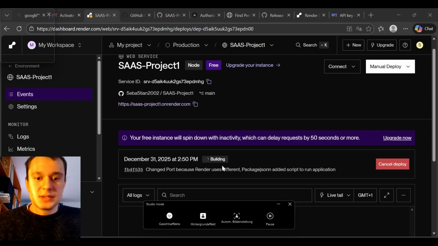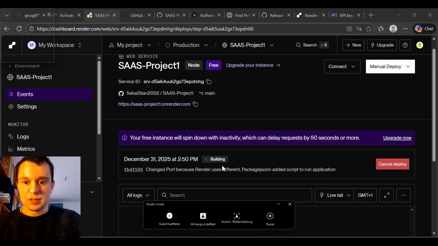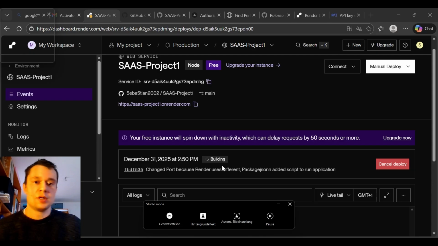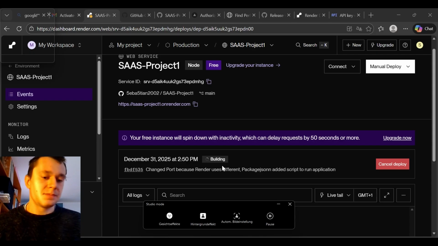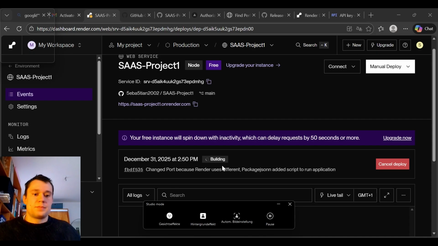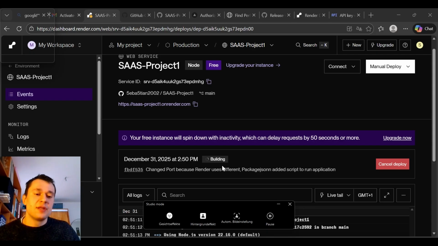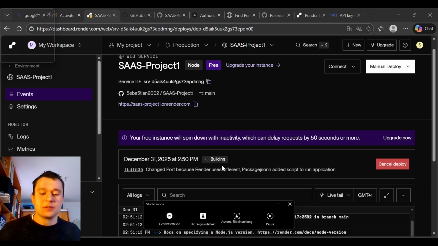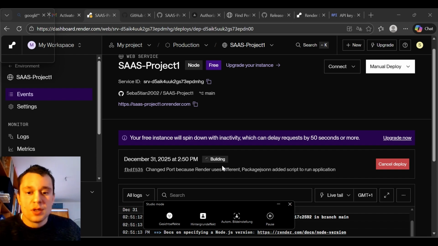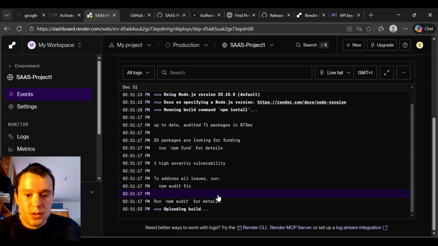Your free instance will spin down with inactivity, which can delay requests up to 50 seconds and more. Yeah, this is the problem about the free projects. They are not so fast as the plan you paid for. But I think when you have a really good idea and you just want to deploy it and you really know that people will use it, then just go ahead and don't be shy.